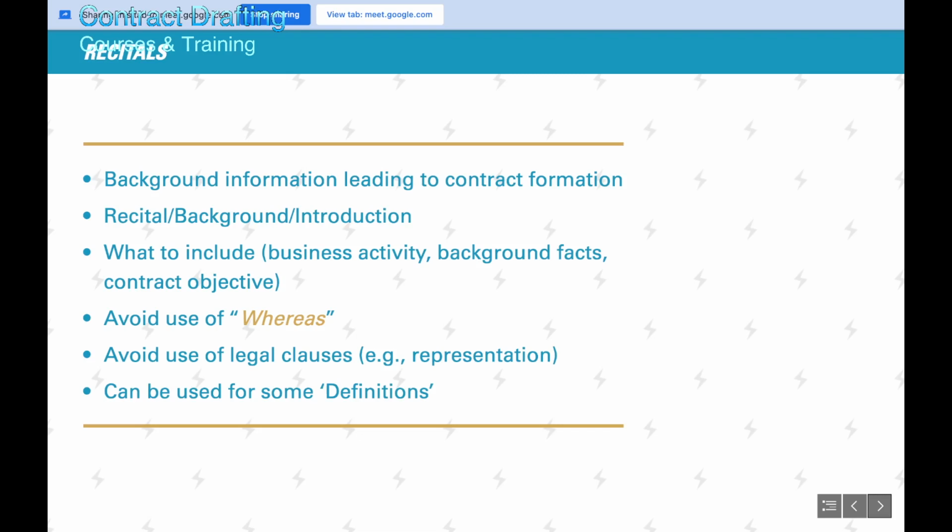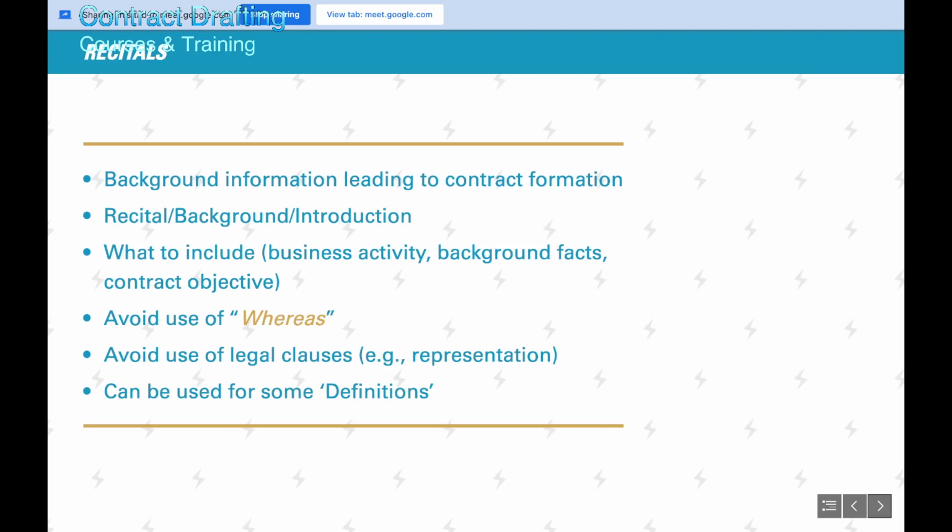What to include? So you may include that the parties are engaged in certain business activity or that they require some type of services and the other party is the service provider who's engaged in providing that service, and the objective of the contract. So let's say if you are to have a MOU, memorandum of understanding for a future business endeavor, or you want to have a limited scope of service. So depending on that objective, you have to specify the sentence.